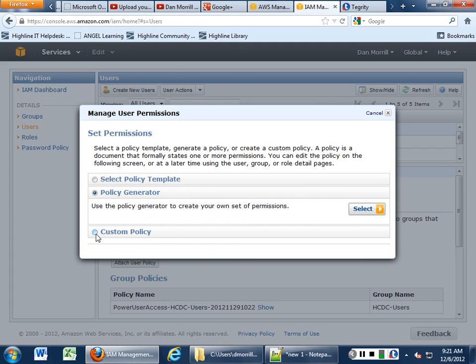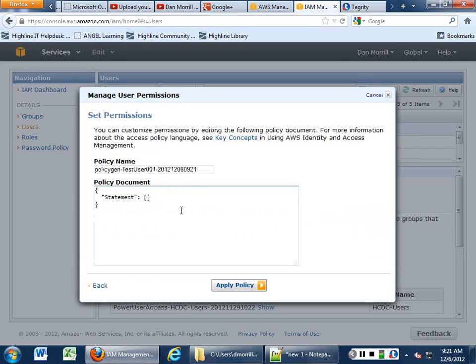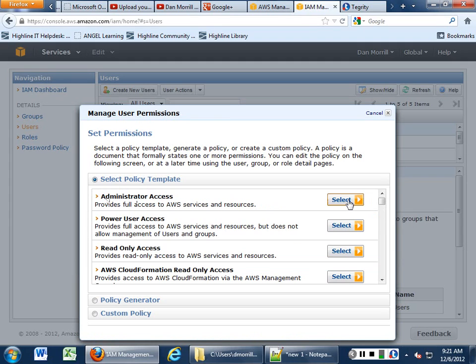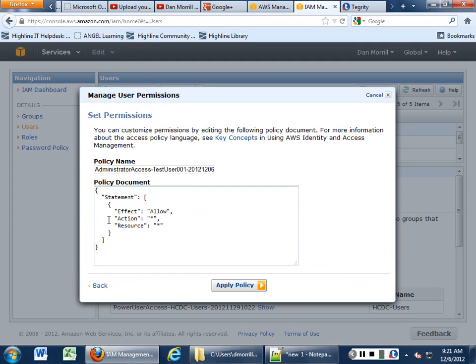Or if you do a custom policy editor, it's essentially the same thing, but they want you to know how to do the code. So this is a very specific code set that you can do with your specific user if you want to do a little bit more fine-grained on this. You can actually set this up so that the person can just do specific things and not do other things. And this is what that actually looks like.